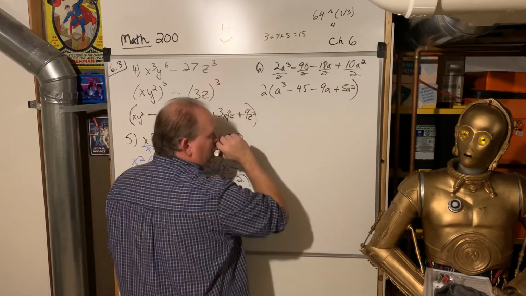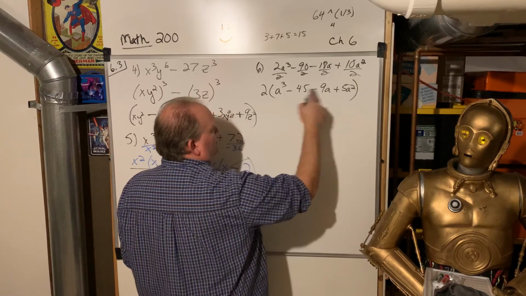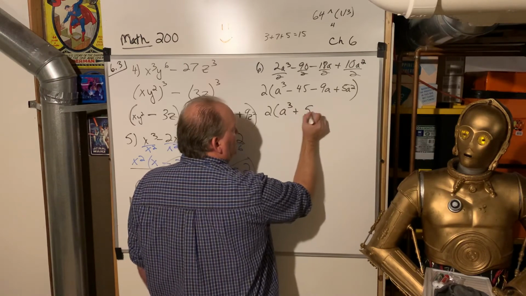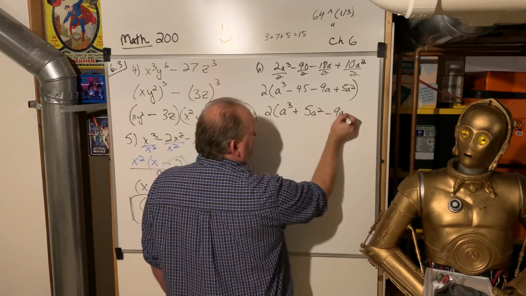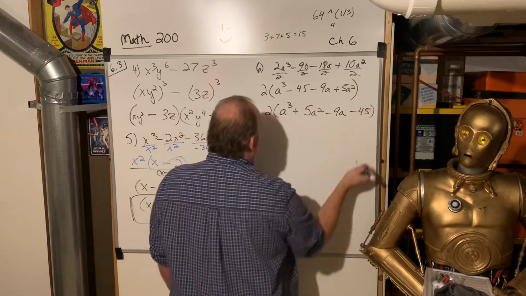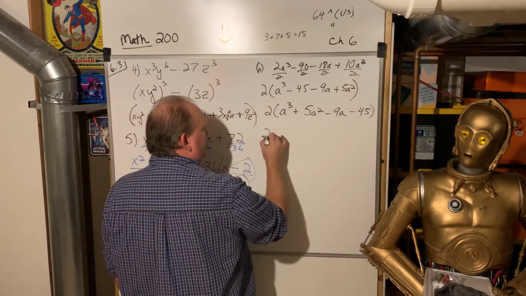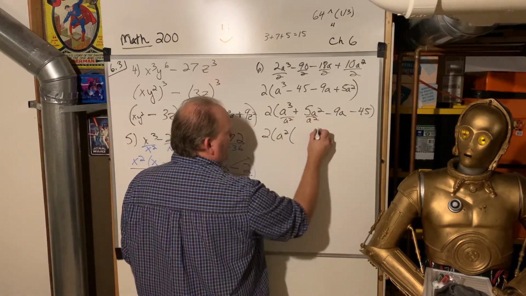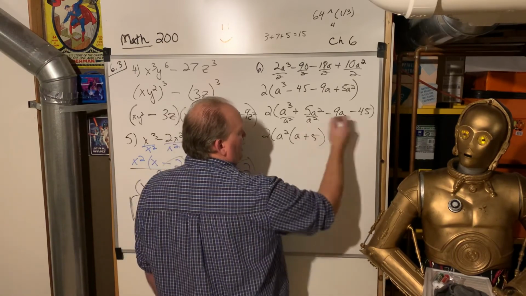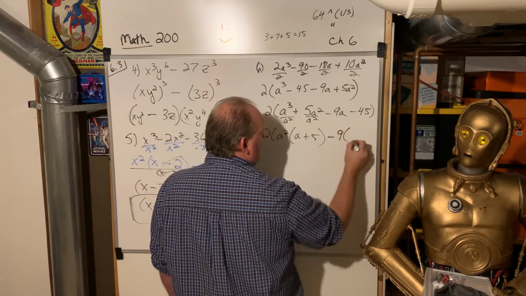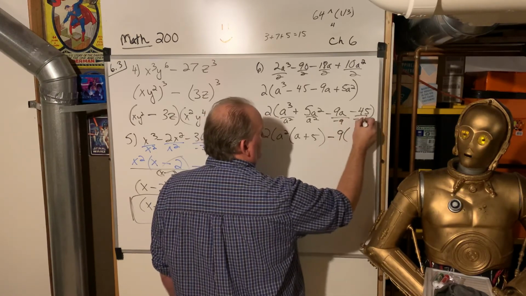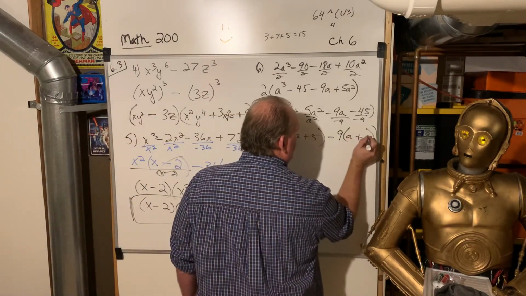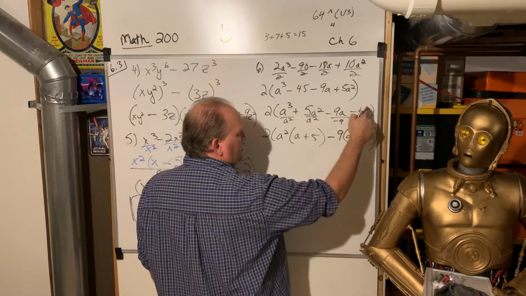And now we have to rearrange it. Let's put it in descending order, basically. So we got a cubed plus 5a squared minus 9a minus 45. Easier to look at. Now, what can we factor out of the first 2? That would be a squared. So we're still doing factoring by grouping. a plus 5. What do we factor out of the second 2? That would be a negative 9. And that's still a plus 5. Right? Negative divided by negative is positive.